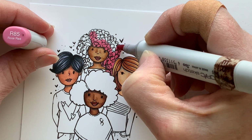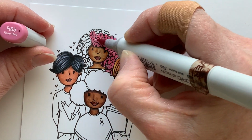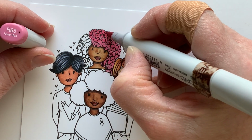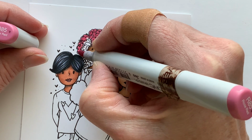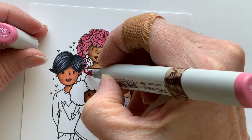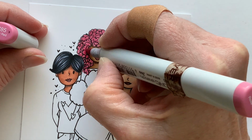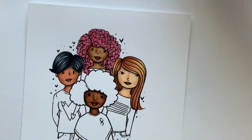And this is going to go almost like to a deep burgundy, I guess, is a great way to say that. And I haven't done this hair color in a really long time. So I'm sure I'm going to use some different colors here as I go through. But the first thing I'm doing is, for me, I'm kind of eliminating the white. I am going to have this base color of this R8.5, and then I'm going to go up from there.